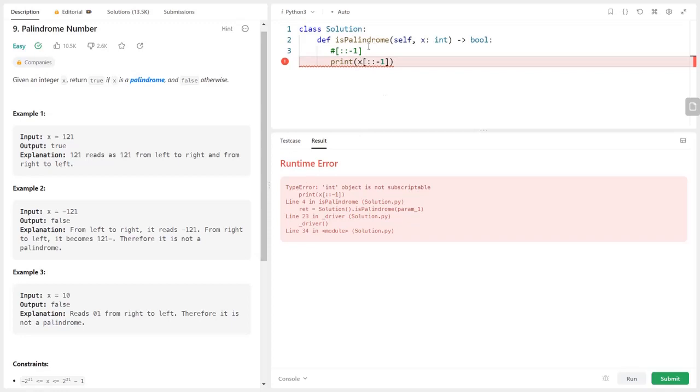So there is a need to change x into a string. To change one data type to another data type, we use the type name. I want to change x into a string, so str of x.